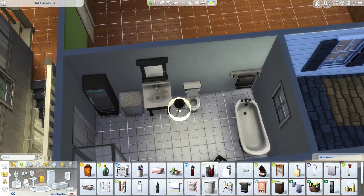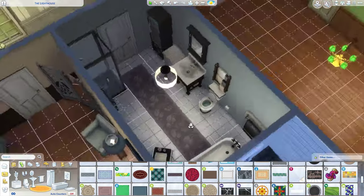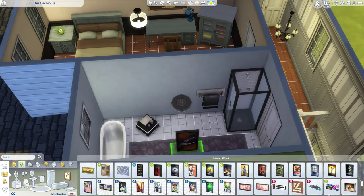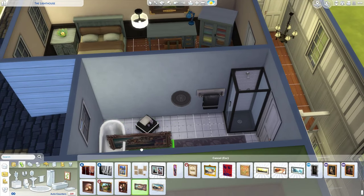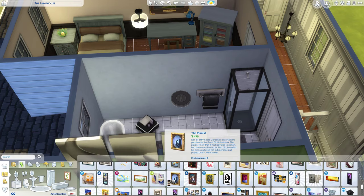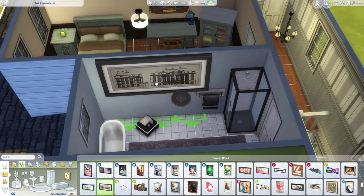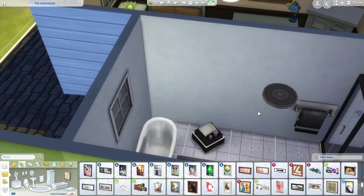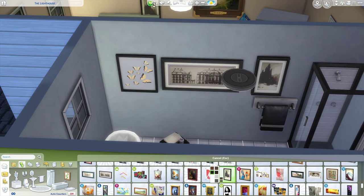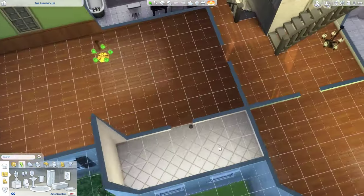Adding little towel racks, a toilet paper roll, more towel racks by the sink for drying your hands. I didn't like the lamp so I'm just going to put in a regular ceiling lamp — kind of like pot lights but a little too big to really be considered pot lights. I wanted to scale that up but it kind of blurred and wasn't fitting right, so I'll just cap it off with pictures on the end and it'll fit across that wall quite nicely.